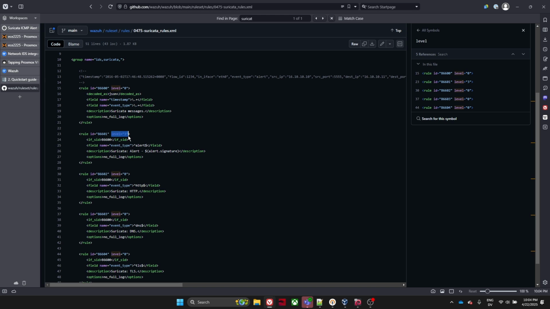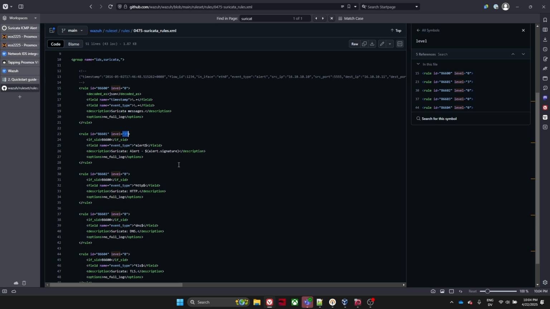If I were to look in the dashboard in Wazuh, I would be able to see those Suricata alerts, and they would all be level 3. None of them would be treated as more critical than any others.